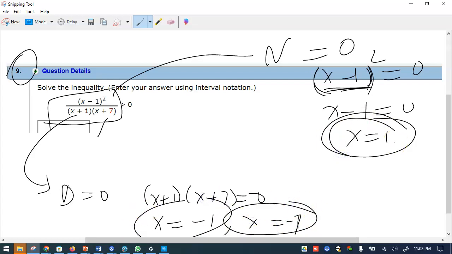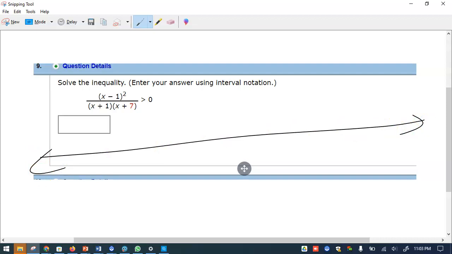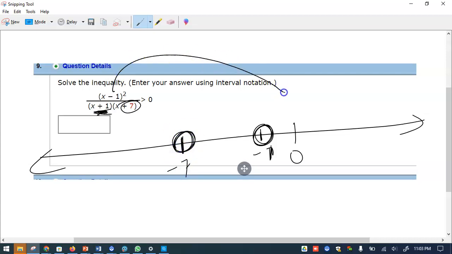So all I'm going to do now is make the number line with 0, and the opposite of plus 1 is minus 1, so this may be minus 1. And remember, you can't have minus 1 because it's in the denominator, right? And the opposite of plus 7 is minus 7, maybe this one. So I'll make an open circle. And here the opposite of minus 1 is plus 1. And because there is a greater than, check it out, it's greater than 0, so it has to be open. You can't take that, so that's 1.